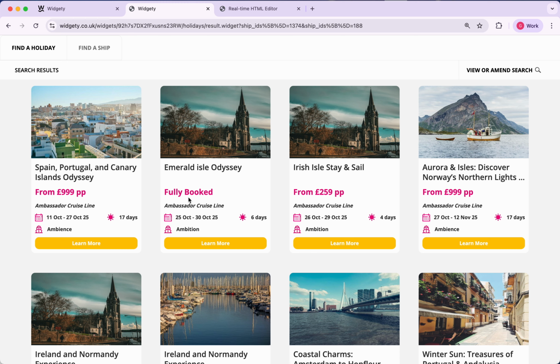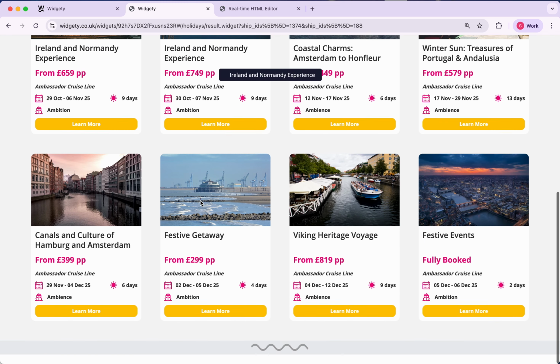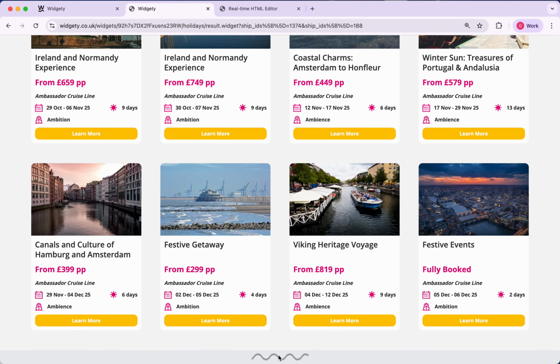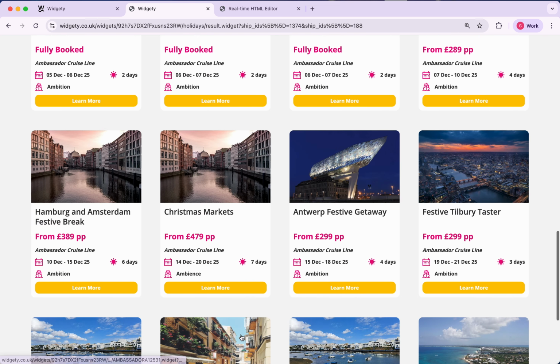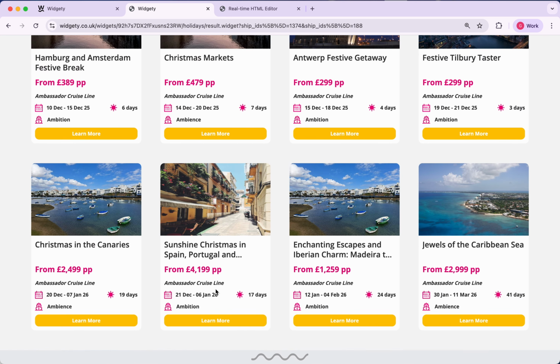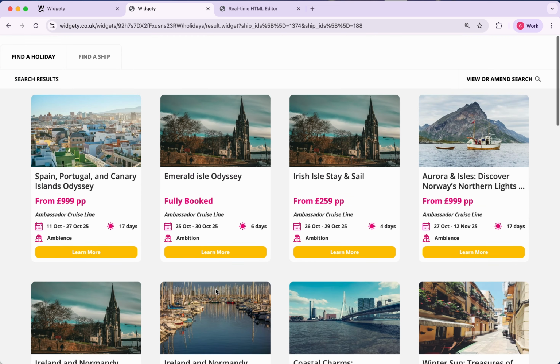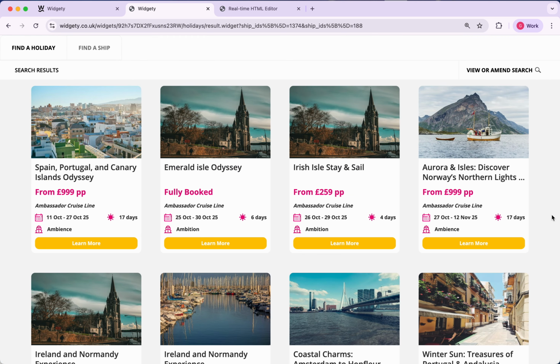This one is going quite soon, so it's fully booked. But as we scroll down, it's just going to continue loading any future ones that we have. So we go from December and then into 2026, and as we continue scrolling, it's just going to continue bringing them up.